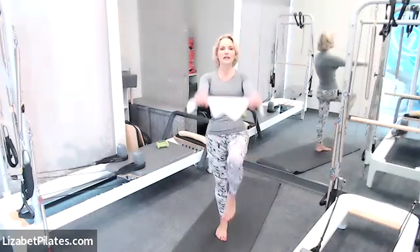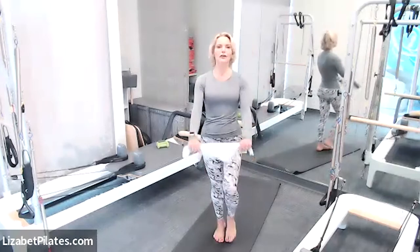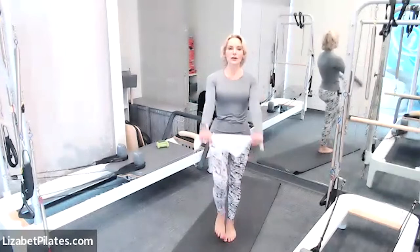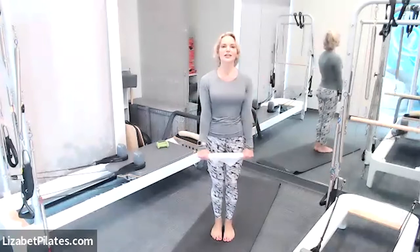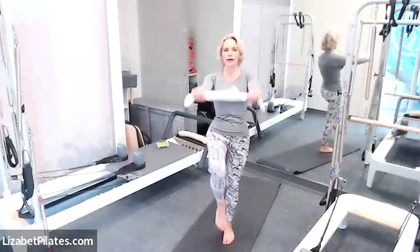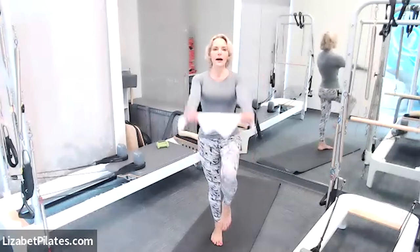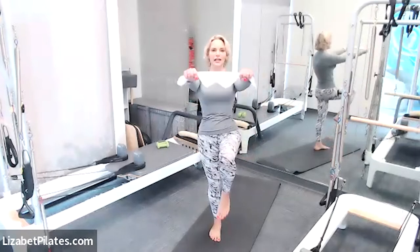All right, guys, begin to gently pull the towel apart. And notice how in holding some of those muscles in that isometric contraction, while other muscles are going through a range of motion, you have a different sensation of lifting and lowering the arms. Maybe it went from like a 3 to a 7 pretty quickly. So using that mind-body connection to make the exercise more challenging than it needs to be.